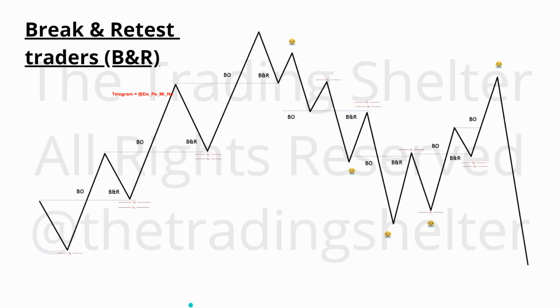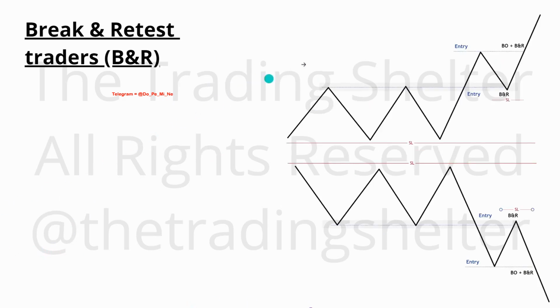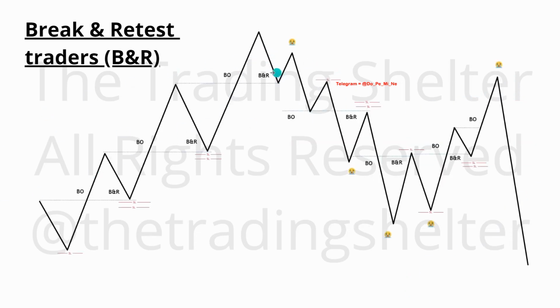If I go back and show you this here, these are the smart break and retest traders. These are the stupid ones. The ones that don't wait for a new high to be built, to be done actually, right? They just directly jump in when price touches here. So this is why it's important: the smart break and retest trader would wait for a new high to be done to enter, but of course they would miss all these pips already.